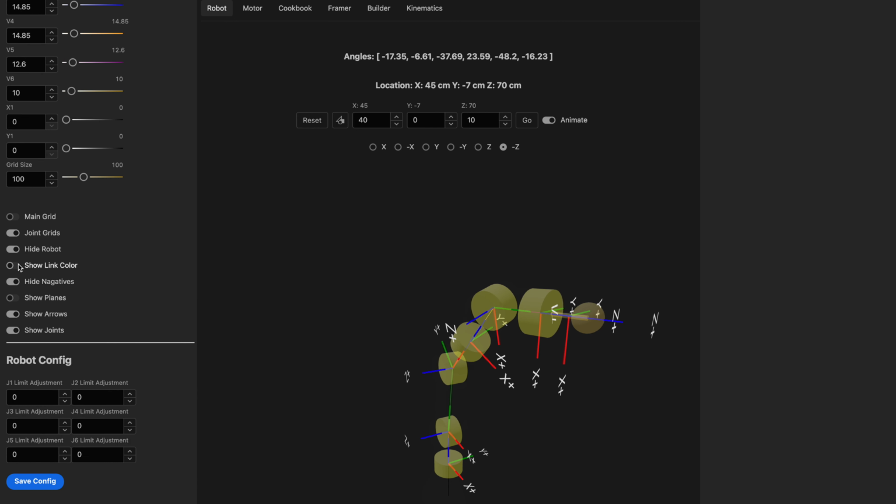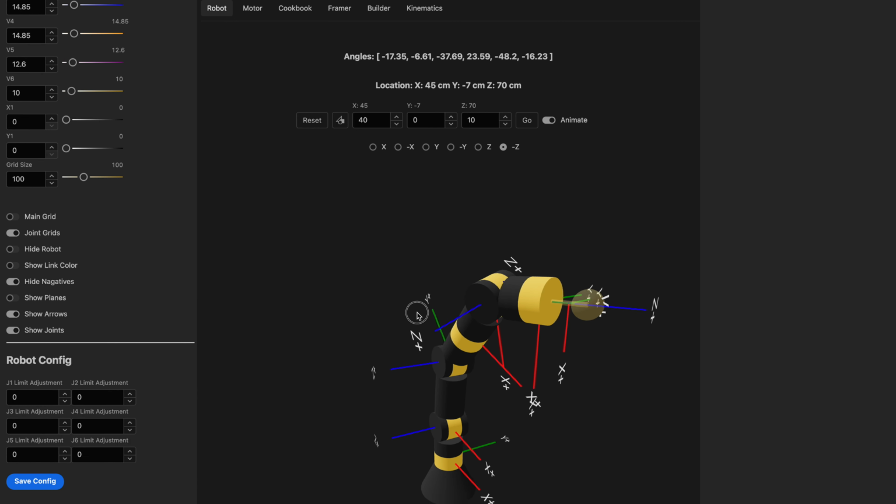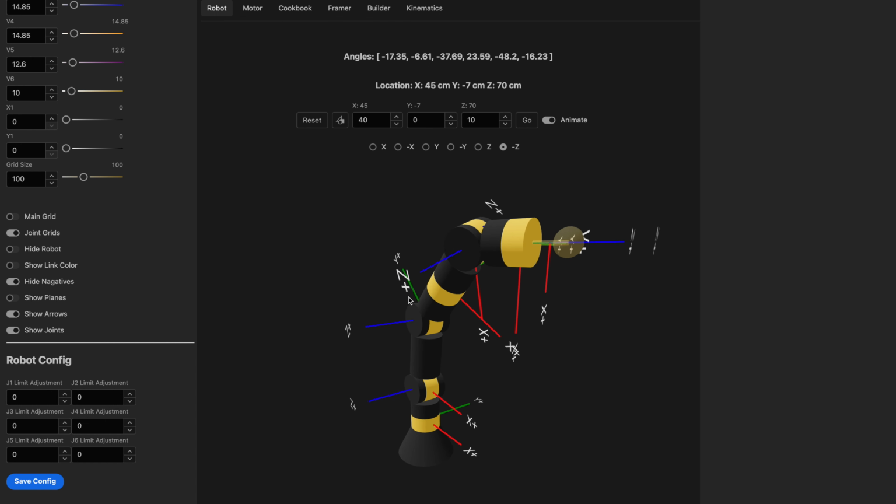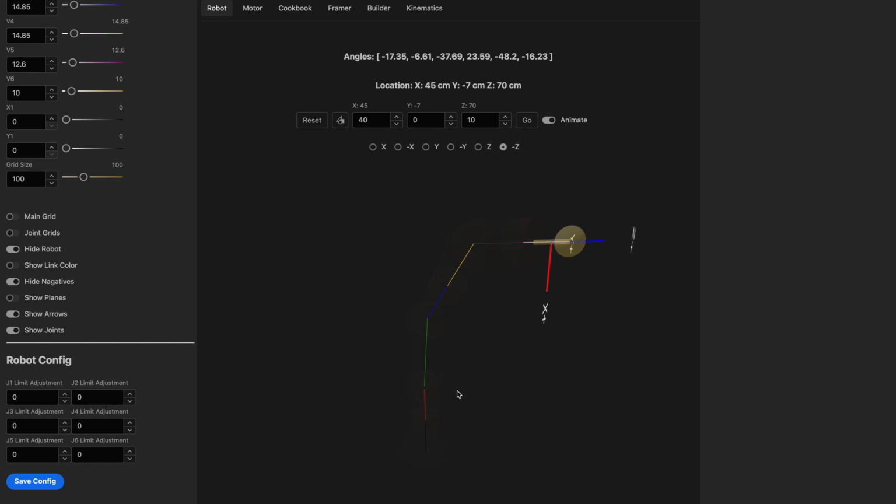As you can see, beneath the arm are just a collection of frames where each frame is connected by a link. To show this more visually, I've went ahead and color-coded each link to its corresponding slider. When I go ahead and hide the robot, you can see that the length between each frame is shown here. And again, we can move the end effector around to see how they behave. So we understand that the arm is made up of joints, where each joint contains a frame, and each frame is connected to each other by a link.